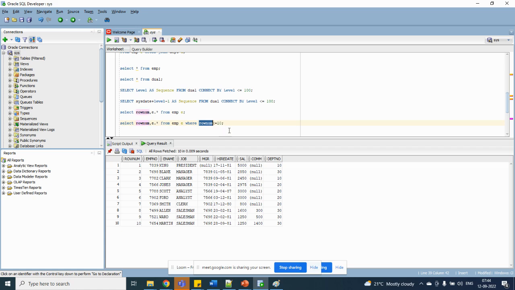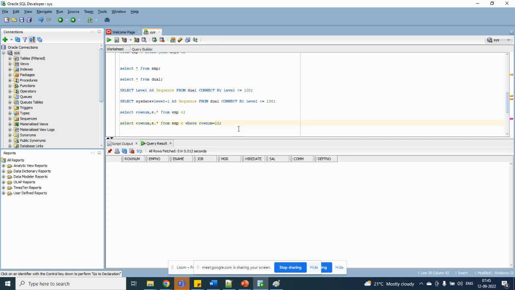One more thing, the limitation is that row number will not work with the equality operator for anything other than one. If you want to fetch only the 10th record, you cannot fetch like that. It will show null values. It won't give any error, but it won't get the record. Why?